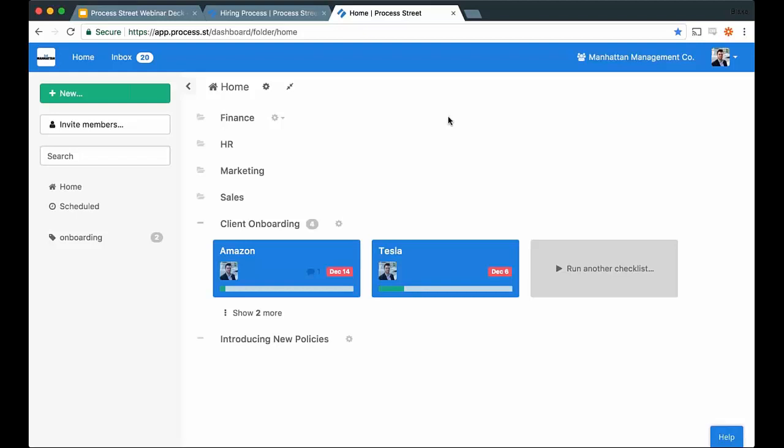So very secure there. And then in terms of pricing, you can actually find a lot of that information on our pricing page, process.st/pricing. But the way that it works, it is $12.50 a month if you're paying annually per member for our business plan, and $25 per member per month on our Business Pro plan. That gives you a lot of those really cool features like the conditional logic and a couple other features like the ability to add a logo and essentially do some other things here and there, really cool stuff. And then if you pay monthly, which you're also able to do, it's just a bit more. It's $15 per member per month on Business, and then $30 per member per month on Business Pro.